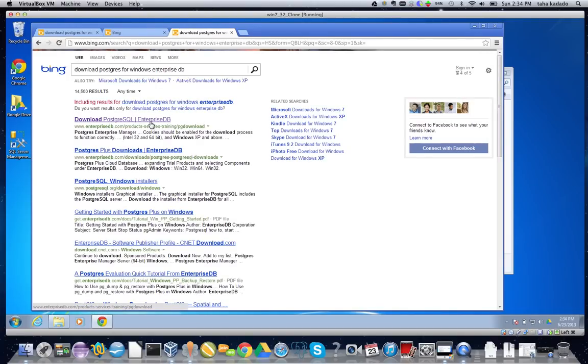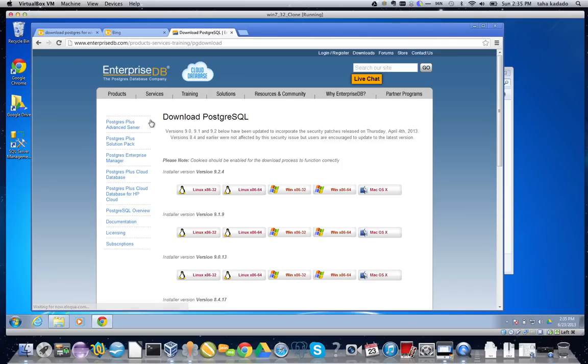Enterprise DB is just a company that maintains the latest installations, the latest released code from the community. So I like to choose those because they keep the latest. But Enterprise DB as well, they take that open source and they do some extra additions and packages, and they give it to you, but you have to pay money for it. So the one we are downloading right now is the open source free version.